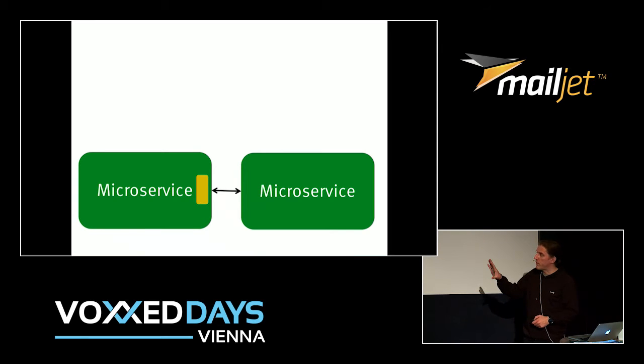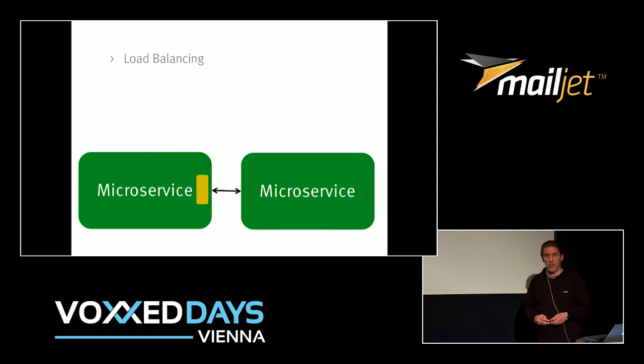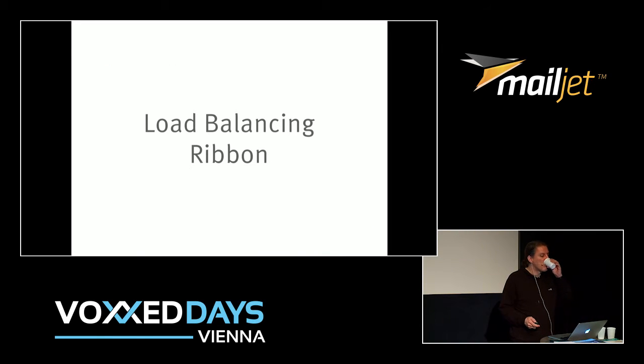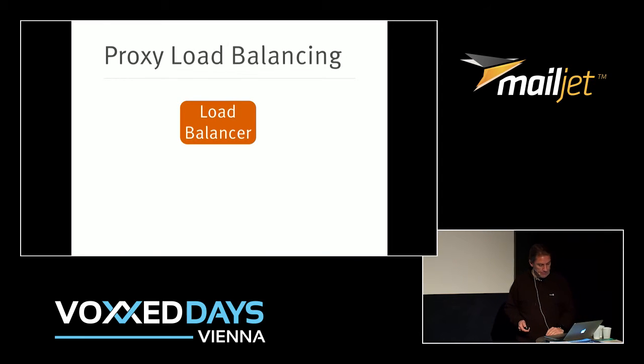So, you know, there might be some kind of gatekeeper, some class that encapsulates the communication to the other microservices. And this has to do quite a few things. For example, you need to have some kind of load balancing because you might have quite a few instances of the other microservice and you might want to decide which of those instances should deal with a specific request. And that's what Ribbon does. Ribbon does proxy-based load balancing. No, it does client-side load balancing.